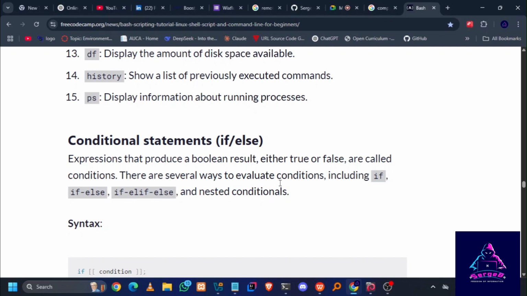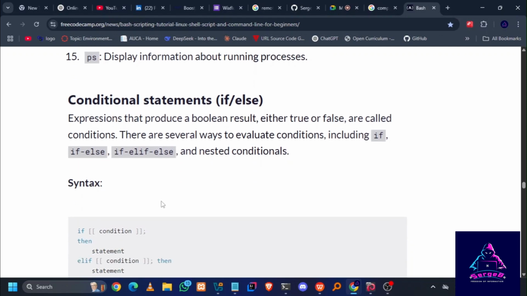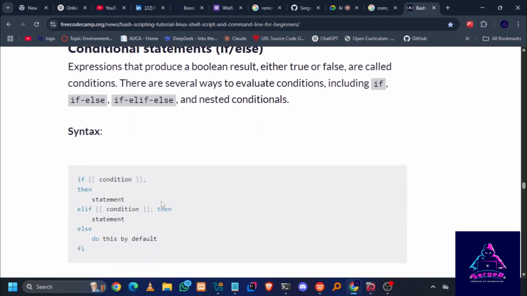Okay, so we have several conditions: if, if else, and if elif else. Here is the syntax for how you can write the condition: you write if, put the condition inside here, then a semicolon, and then. This then means what's next after this condition is met, and then you write your code here.